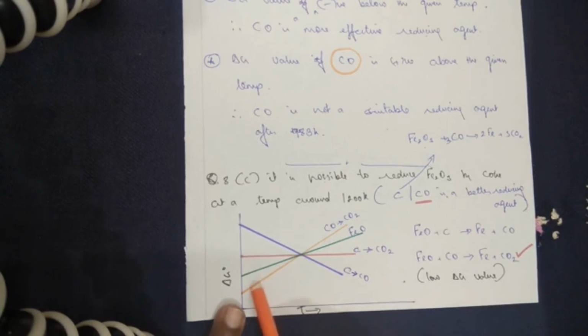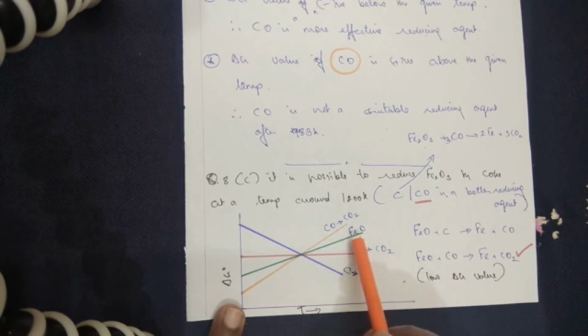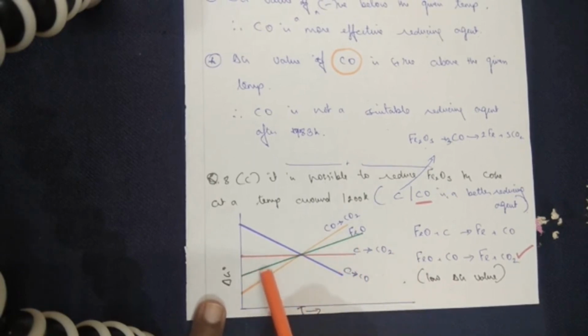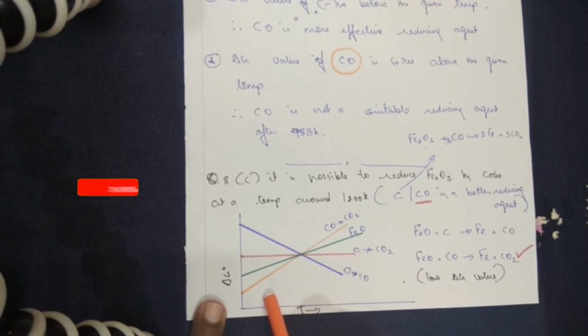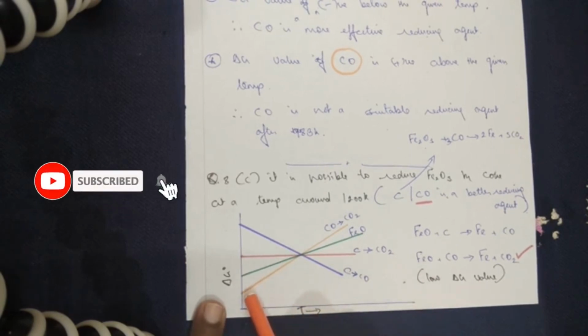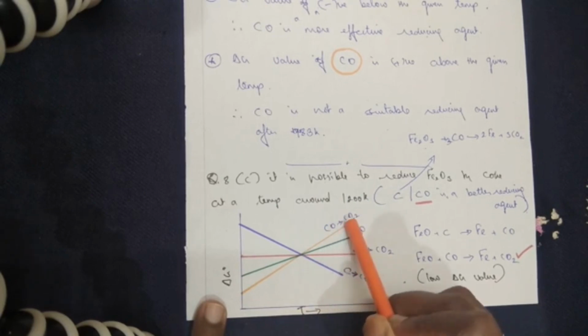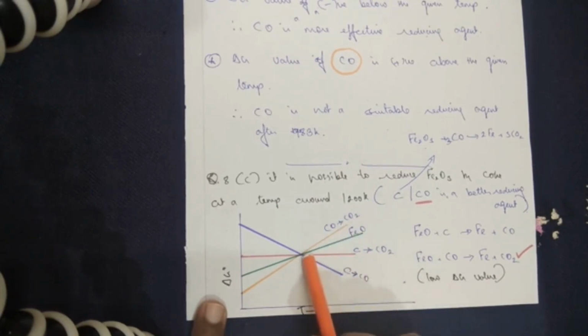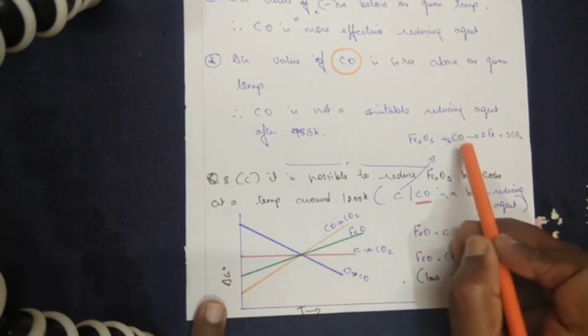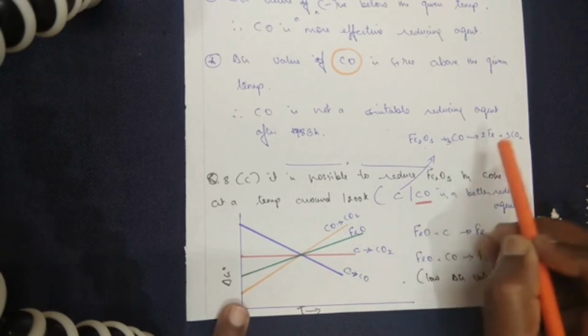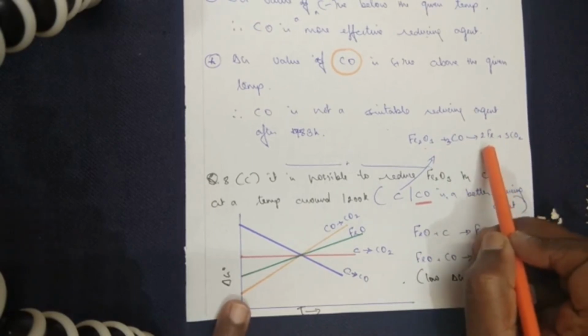Now between these two, our point of interest is extracting the iron oxide. If you look at the green color line, it is suitable for iron oxide. How many types of metal oxides do you have below the green color line here? Only the orange color line. The orange line is suitable for what condition? That is carbon monoxide here. It's because of that iron oxide is treated with carbon monoxide to extract pure iron.